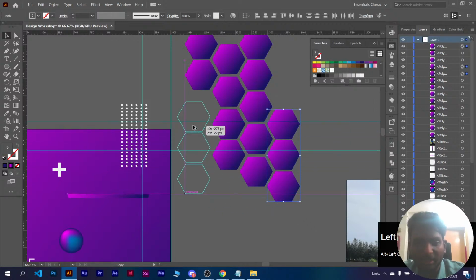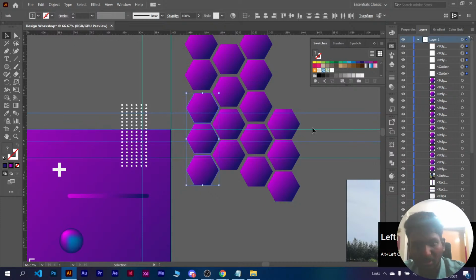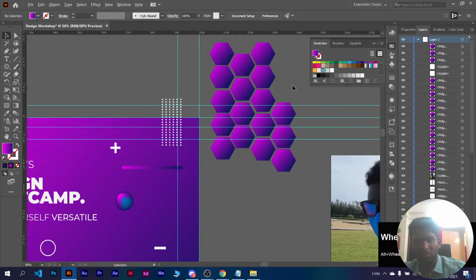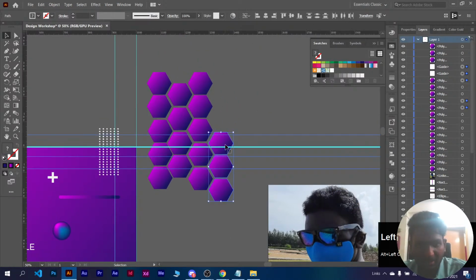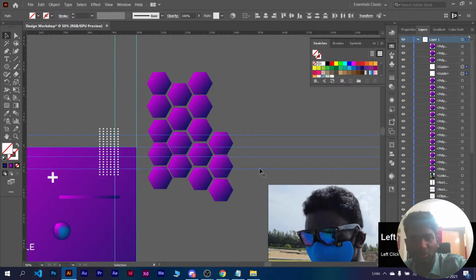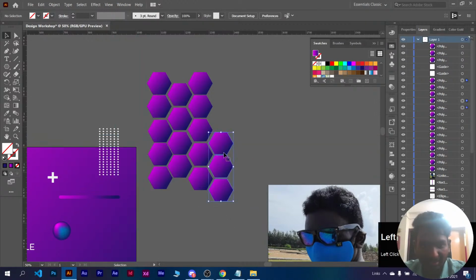You can also duplicate it with Alt, right? I don't want this, right? Okay. Yes. I'll take off the guides now. For now, hide guides.